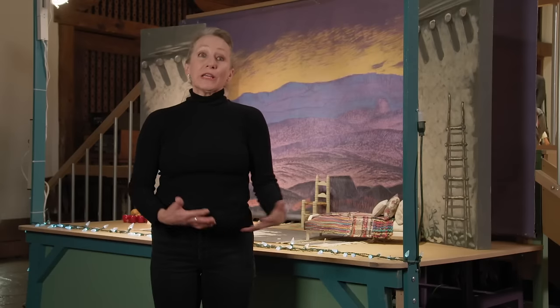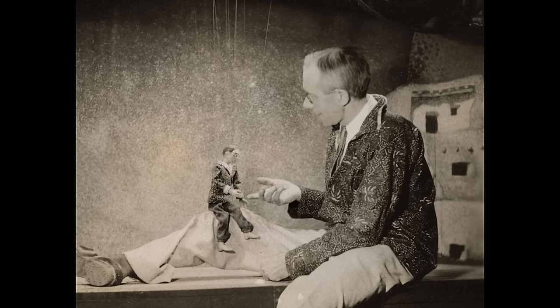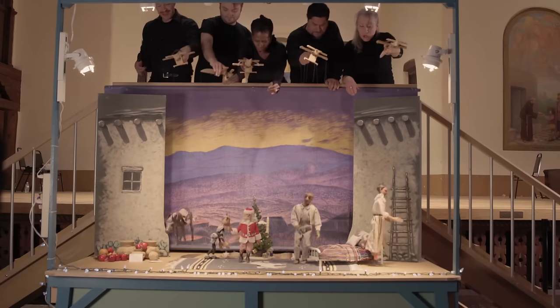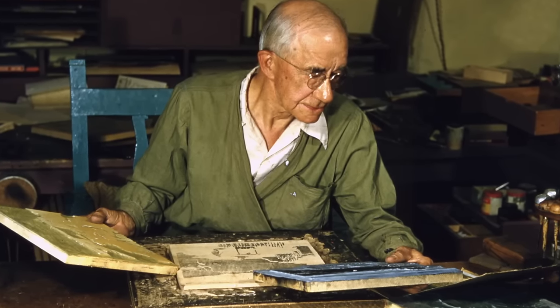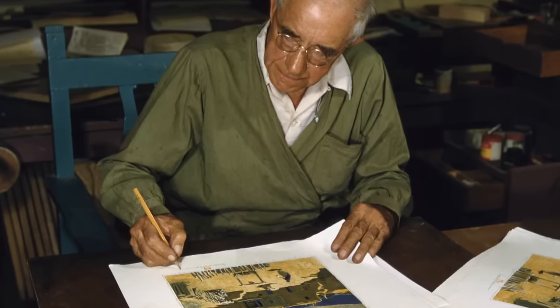We are actually here because of and thanks to Gustave Baumann. Through his mastery in carving the marionettes, he lives through these puppets, and therefore he lives through us. I put Baumann up against any artist craftsman of the 20th century. He was that good. He was that important. And he's still here. He's still a part of this place.